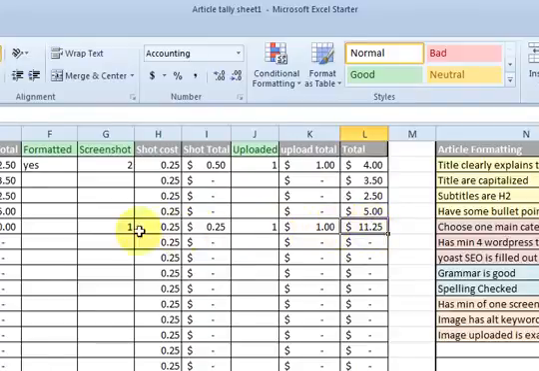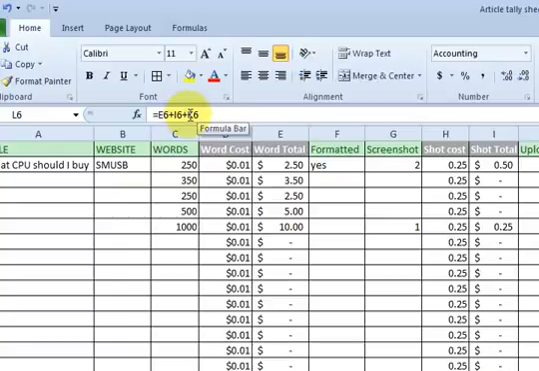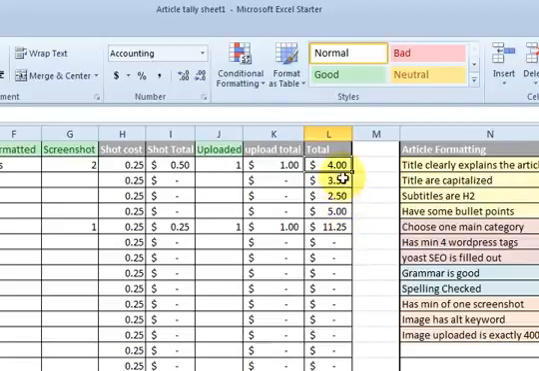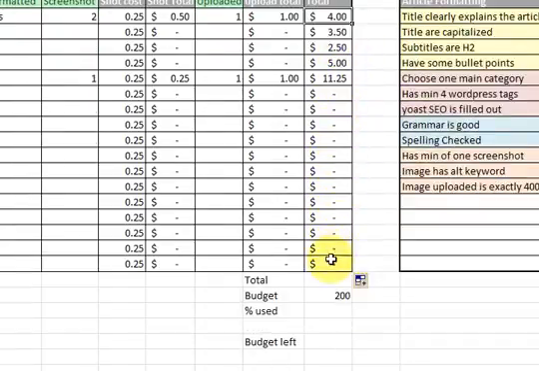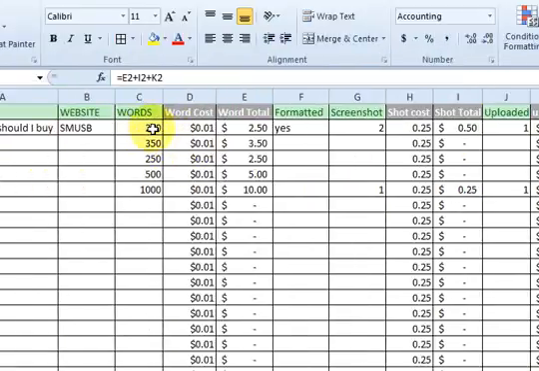This one wants to add up this, which is E6, I6, K6. Okay, so it's doing it for me. All right, so I've showed you how to add some boxes up, and also we've spread the actual formula all the way down.